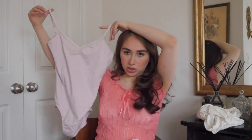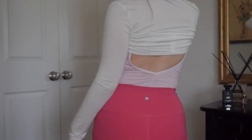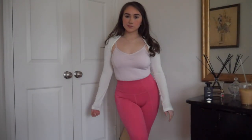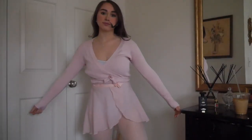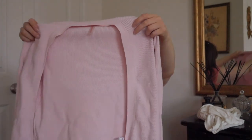This is another leotard I have — this is in the large and it fits me pretty well. It's also pinched right here which I love. It's like a lower back design — you can kind of see it's a soft pink. I also wanted one that had lines running down through it. This is the one I always get questions about in every single video and all my TikToks. This is also Capezio — everything so far is Capezio.